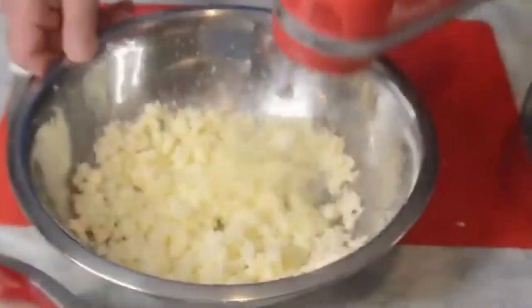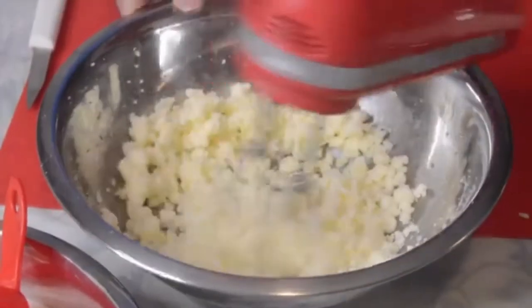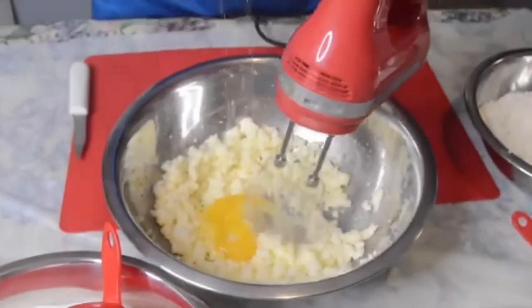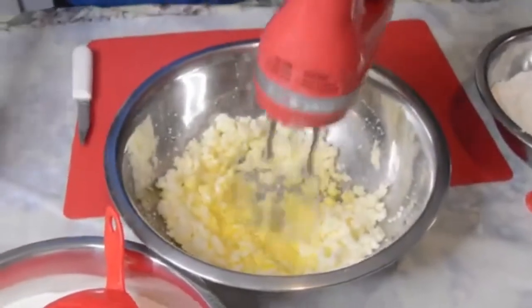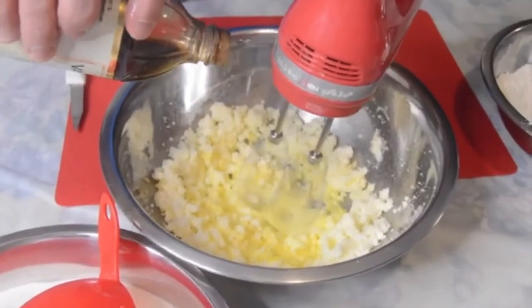This is nice and light. It's pale in color. It took about 2.5 to 3 minutes to get it like this. And now what you want to do is take 1 egg, just drop that right in here. We're going to make sure that all gets mixed in really well. And we're going to add in 1 teaspoon of the pure vanilla extract.